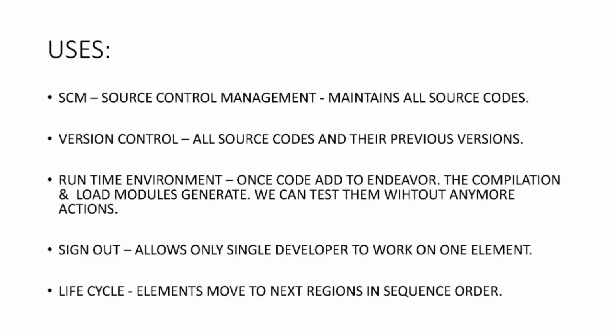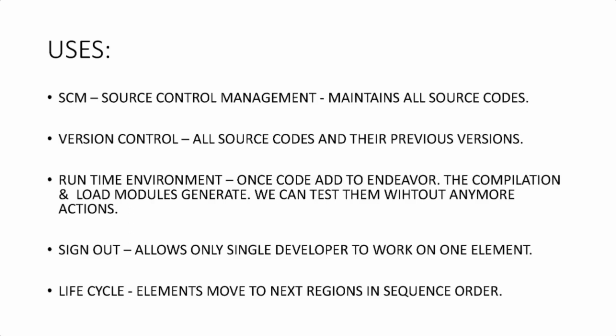Next, sign out. If you want to change one production element, we can retrieve it to your local PDS. If some other developer also wants to work on the same program, he will also retrieve it and try to change the program, and both will try to add to the unit test. In that case, the first developer's changes will be overridden by the other one. This should not happen, so if a program should be worked on by only a single developer, we can give the sign out option.